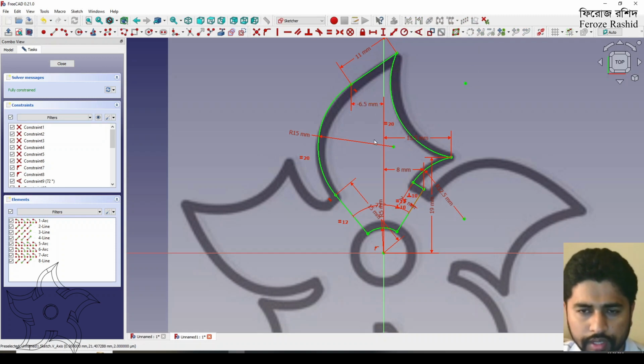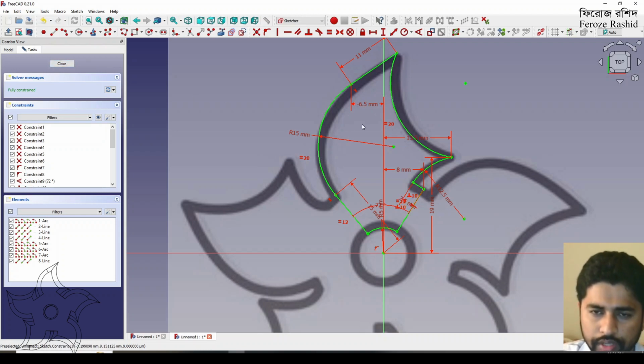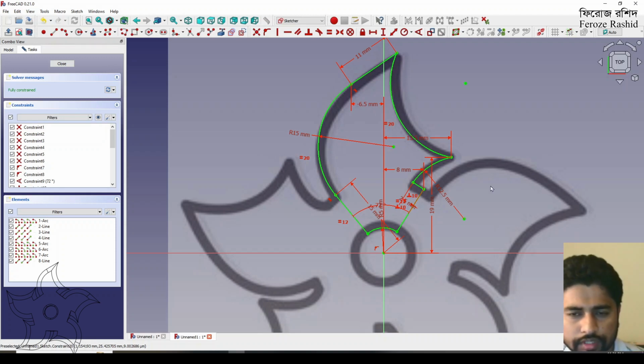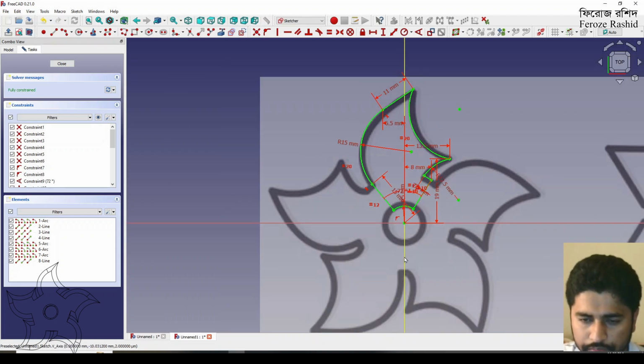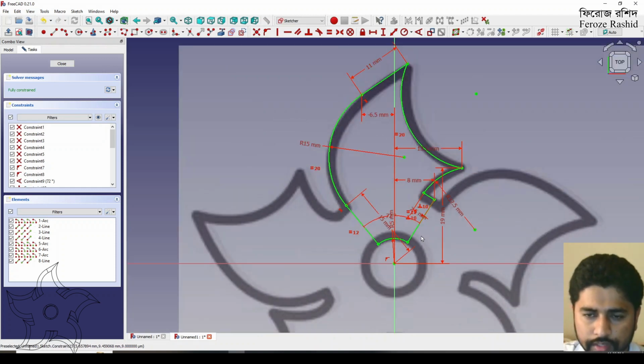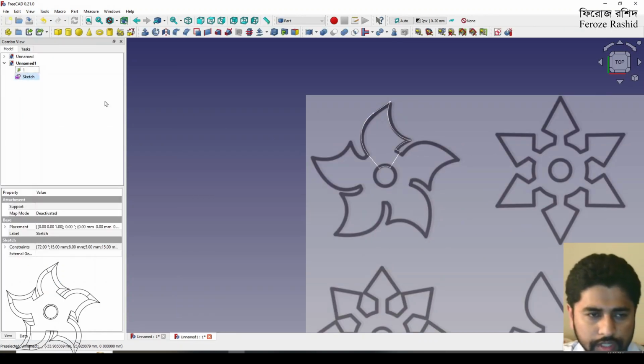All right, that's our base sketch. Obviously I did a lot of guessing because there were no dimensions and I was trying to replicate this image, and that's the closest I could go in this short time. I bet I could do better if I spent some more time. However, it looks like this image is not itself uniform, so this gap is not consistent here, so that's the best guess we could do. Anyway, that's our first sketch done.